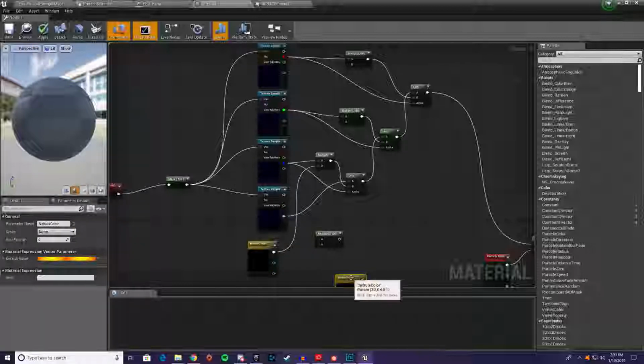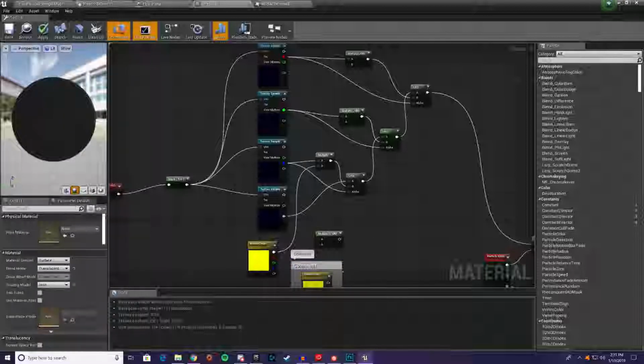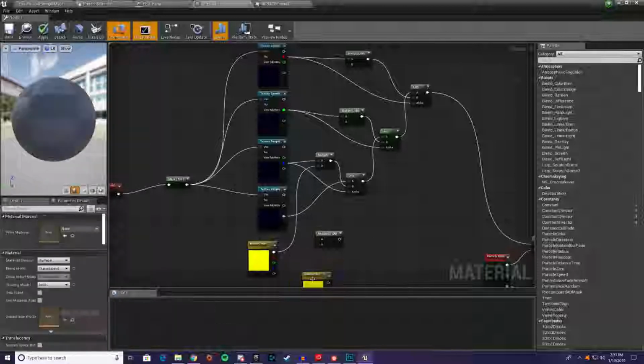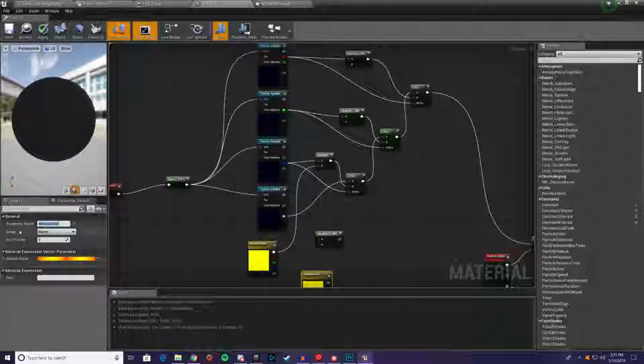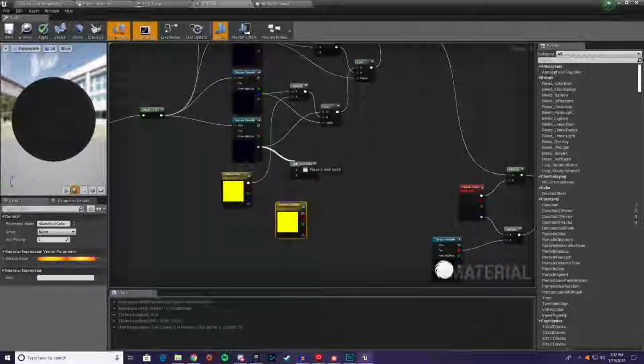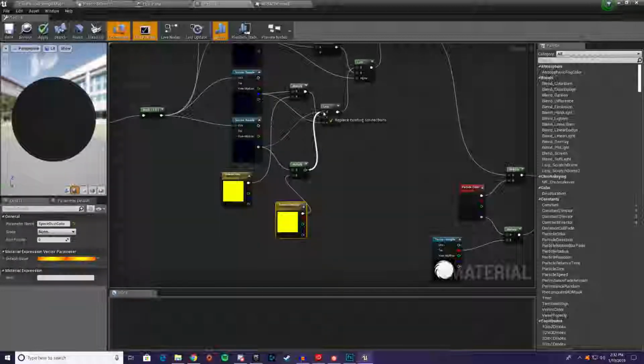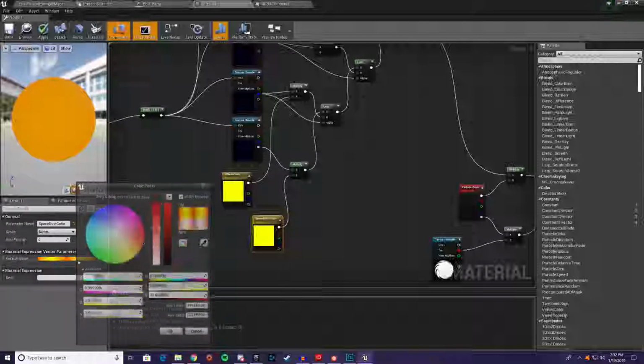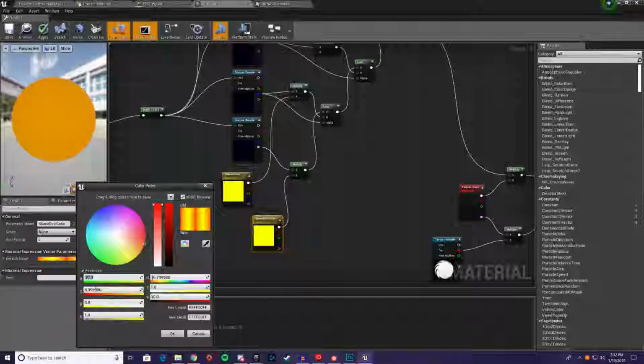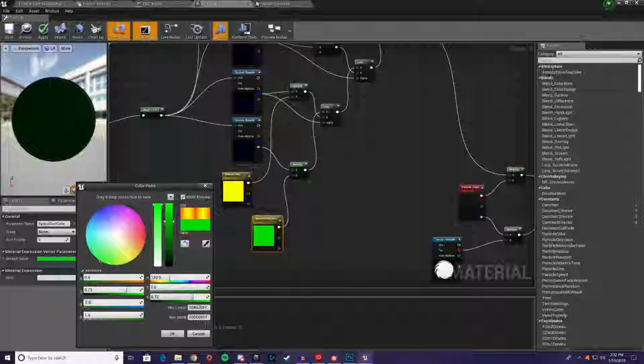Then we're going to duplicate this and change the name. That did not do what I wanted it to do. We're going to try that again. We're going to change this to be space dust color. Then we're going to multiply what's coming out of the alpha here by this color, and plug that into the A channel. Then we're going to change the color to be 0.72 and 2.5.